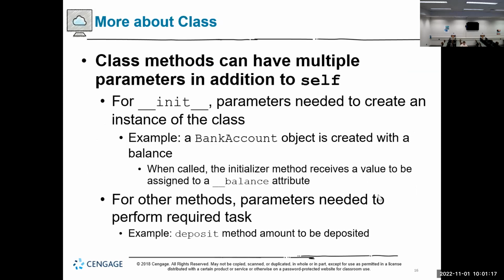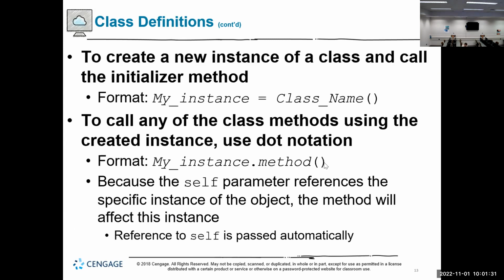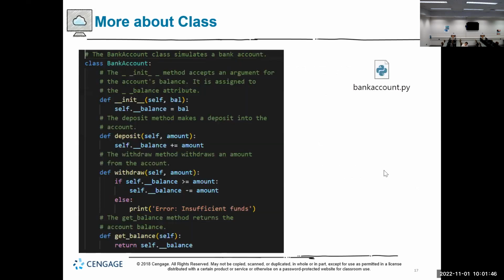Okay, so back to our example here. For all the methods here, you have no parameter, right? The self here is not a parameter. Self here tells you that you are working with the instance. But in the method of any class, of course, you can define it with no parameter, or one parameter, or two parameters. It totally is up to you. So think about this example here.